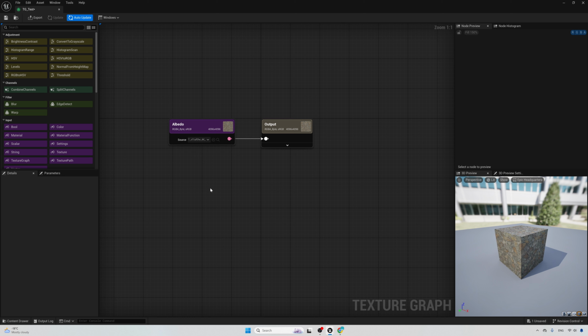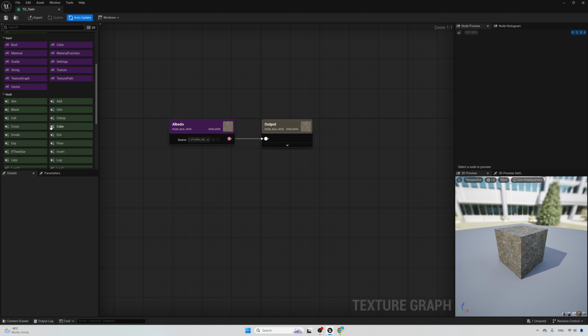So this is super simple right now, but what if we want to modify the texture? Let's say do some sort of operation on the texture. So we just need to simply drag one of these nodes from the node palette, or maybe right click or search for that node.